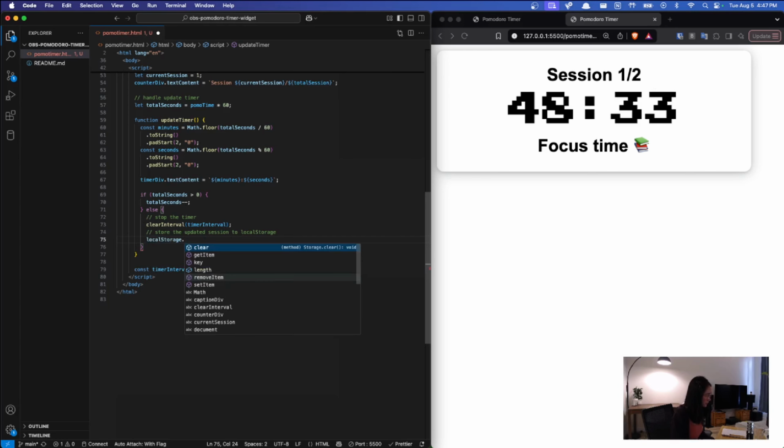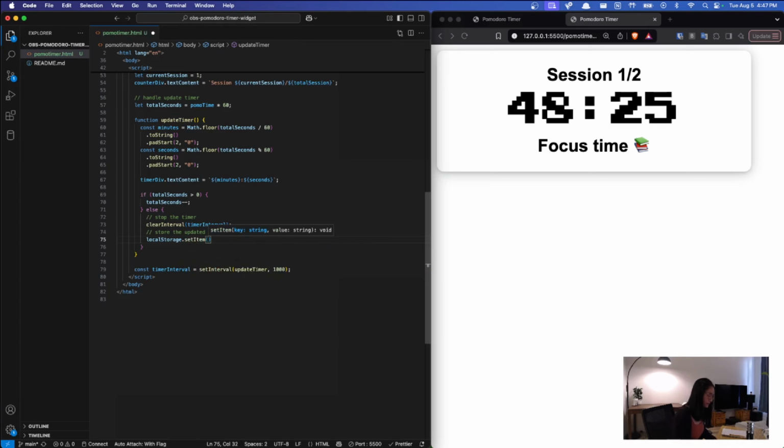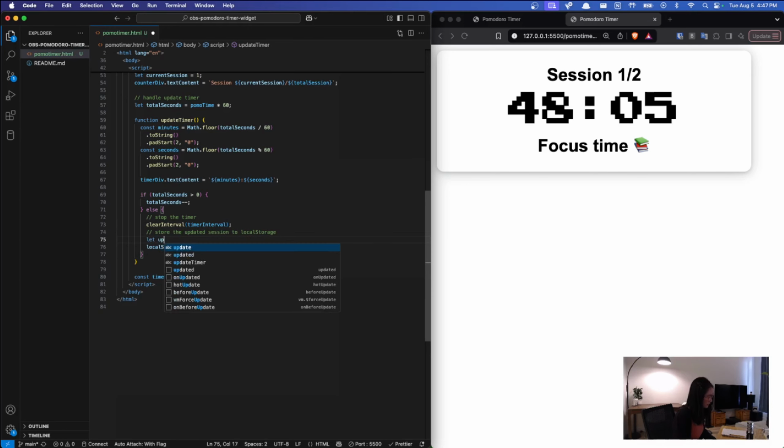Call it local storage, and then setItem. Let's call it current session as well. And create an updated session counter.